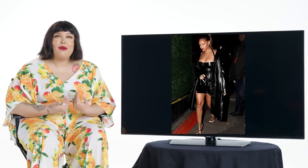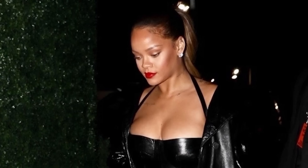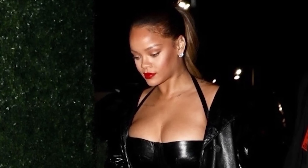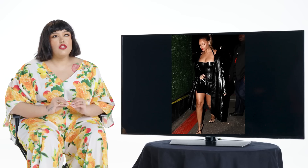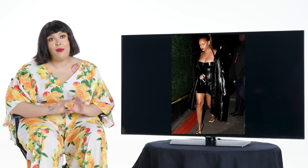As a makeup artist, we always want to pick the bolder colors. She asked, I should do red, huh? And I said yeah, you should do red. I'm glad she did because it popped so much. If you ever feel like your look is just a little too timid, if you put a red lip on, it's always going to make the look pop, no matter what.